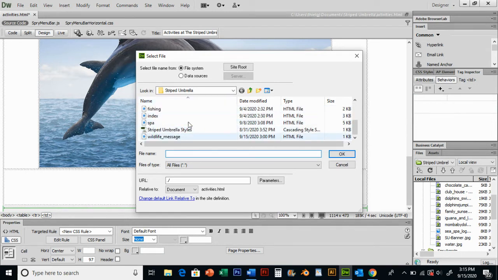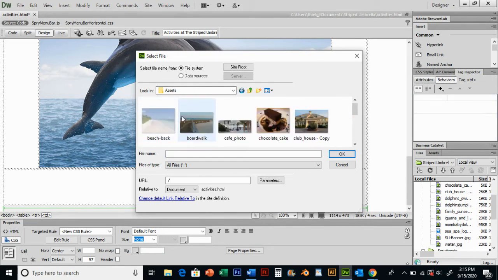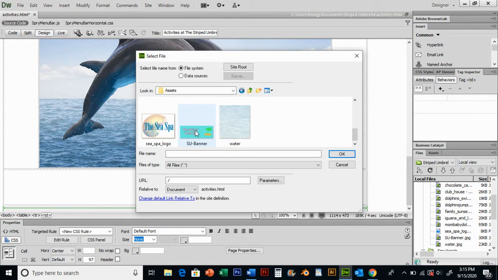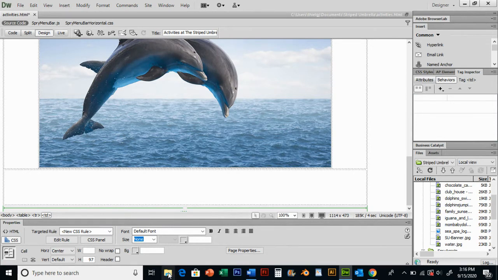Okay, where is that video now? It's asking me, where is that video located? Well, I should get that video into my assets folder. And if you look right now, I have no video in here. So that's not very good. So once I get that video out of my downloads, I'm going to want to put that video into here. Okay, and so let me demonstrate that right now.